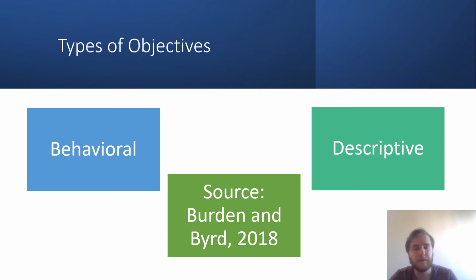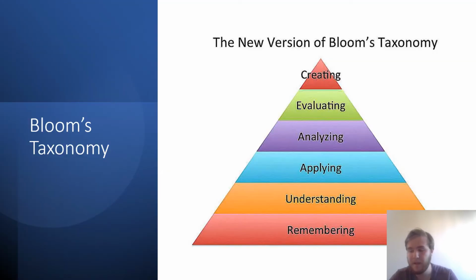All right, and now that we know standards and objectives, the question is, how do we transform standards into objectives? This transformation is how we will turn ideals into actions. And one way to turn standards into objectives is to use Benjamin Bloom's taxonomy.